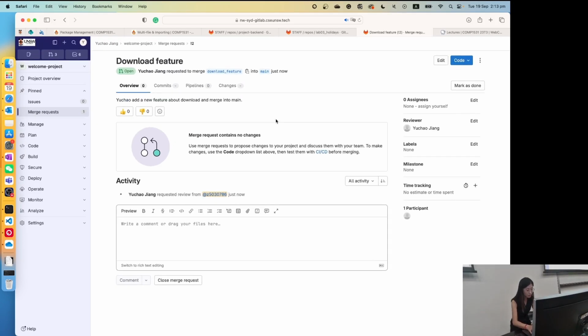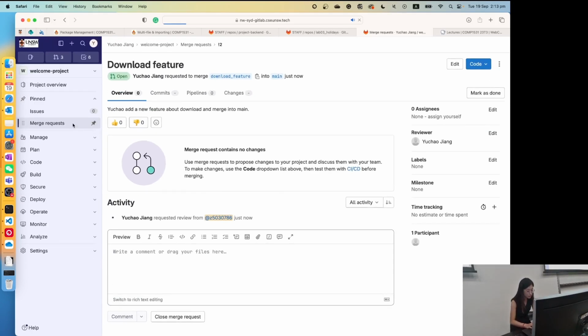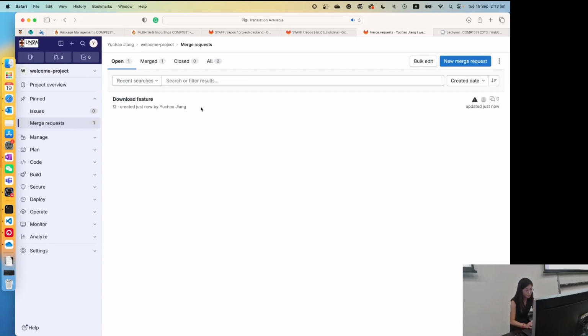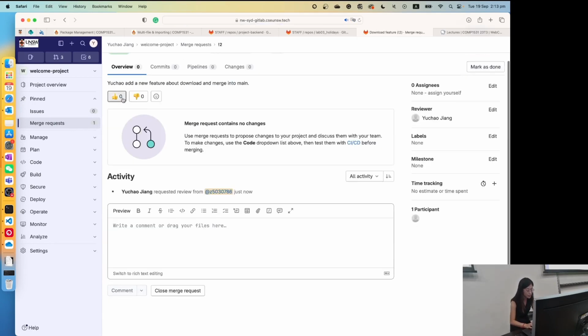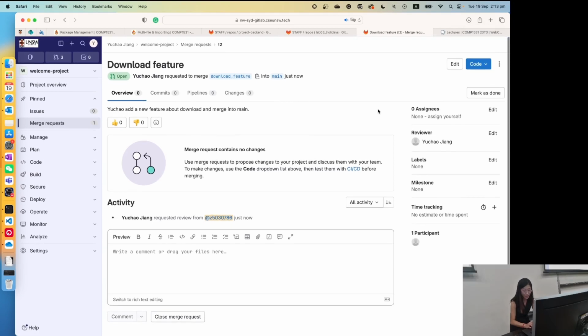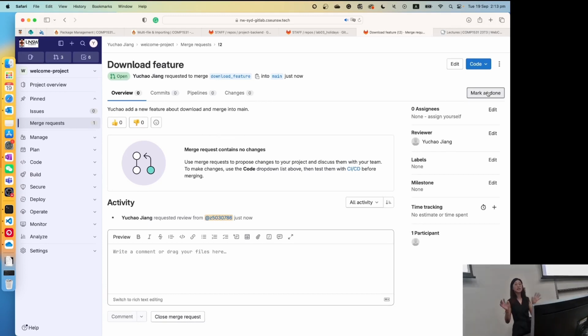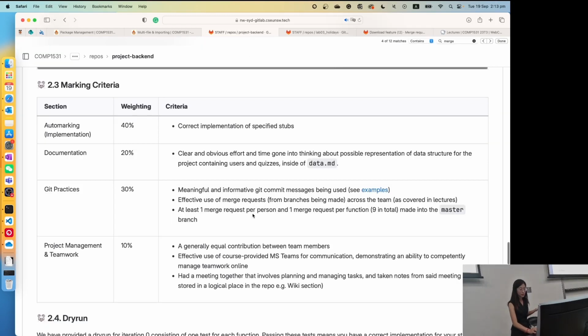Merge request. Here's the new merge request that I just created. Because I am the only one assigned to me, reviewers me. But if you assign to someone else and the other one is a reviewer, the relevant people will see the blue button, asking whether you want to approve that merge request and if you want to add any comments to it. So this is what we meant in the project repo here.